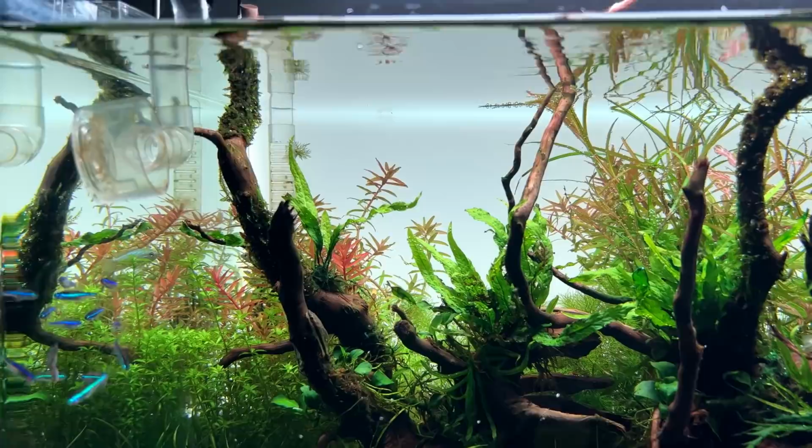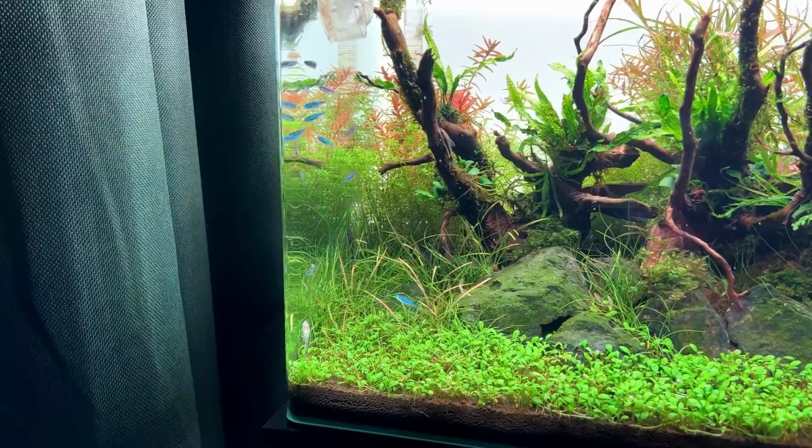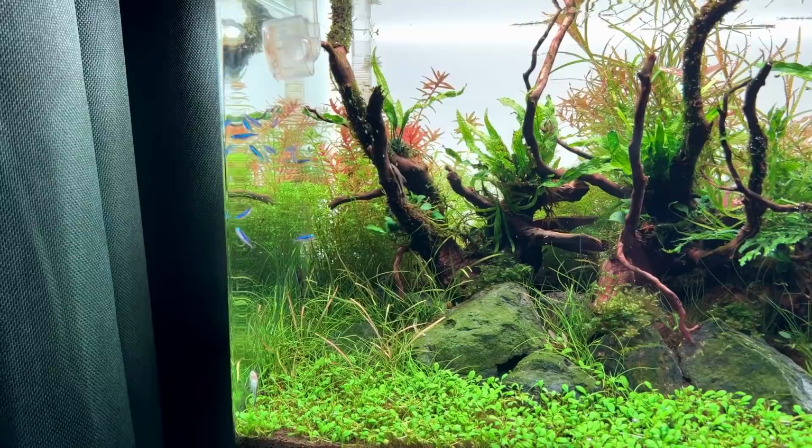At least the green neons have already colored up really nicely after only 5 minutes. So that's good. I personally like these a lot more than regular neon tetras or cardinal tetras because they stay a lot smaller. So especially for this size aquarium, the green neon tetra is a perfect choice in my opinion. So yeah, I'm really happy with these guys.